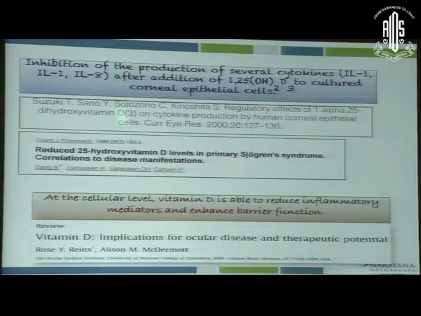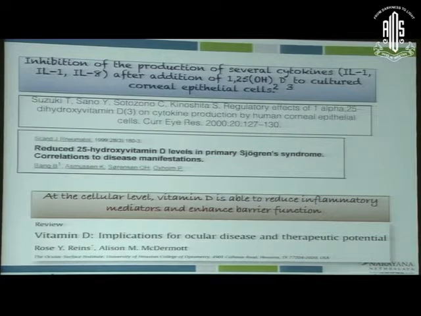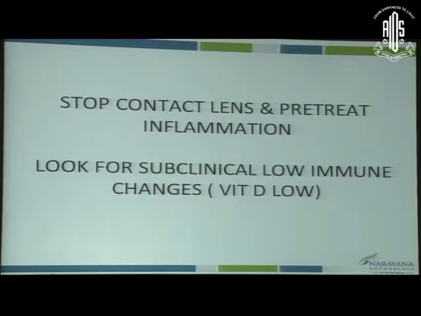And we have been working on lots of low-grade subclinical immune changes. One of them is vitamin D. In fact, the first paper on vitamin D and keratoconus was published way before World War II in the American Journal of Ophthalmology. Afterwards, we forgot about it. But today, it's an emerging goal. Why is it important? Because it changes a lot of stuff in your cornea also. These are all the publications in the last 1 or 2 years in major journals about how inflammation can be driven by these factors. And most of our patients who develop keratoconus are the ones in the younger age groups, who are indoors and working on screens. They are not exposed to sunlight. So this is one factor which you can probably correct before you go aggressively into cross-linking.